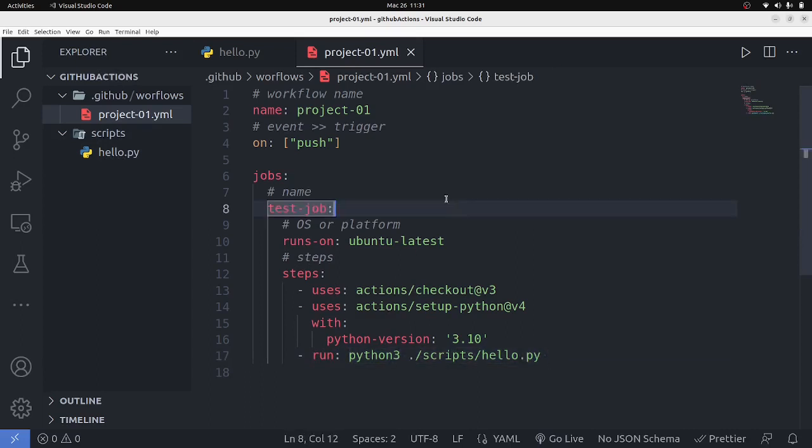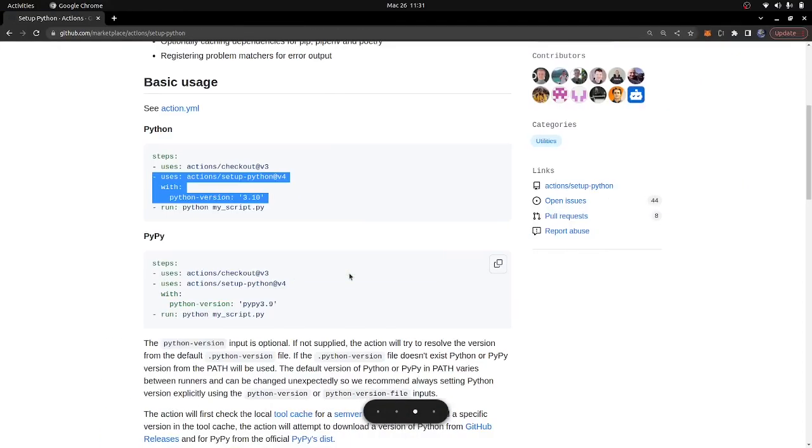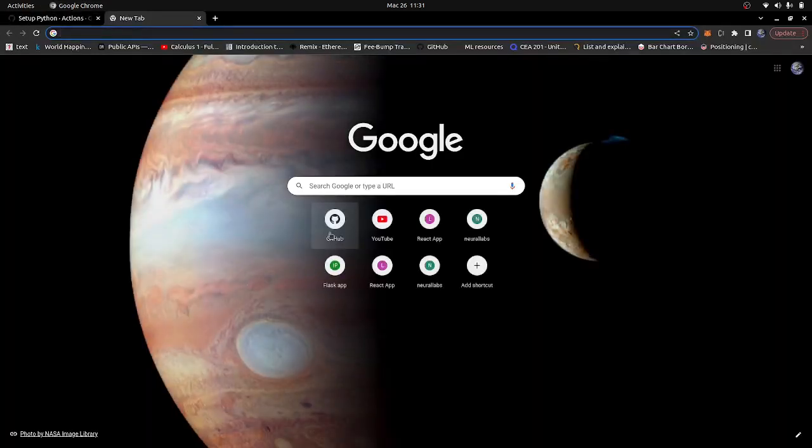Once we have this done, we can go ahead and create a GitHub repository and try to push our code to GitHub. Okay. If we push our code to GitHub, the event is going to be triggered and it's going to run this workflow. Okay, good. So once we have that, let's go back in here. I'm just going to go ahead and open up my GitHub repository. So, or go to GitHub.